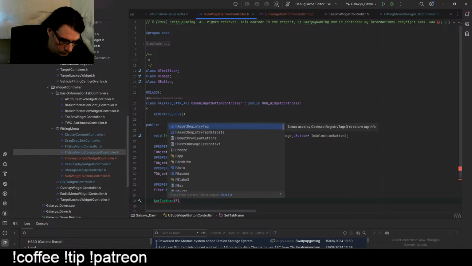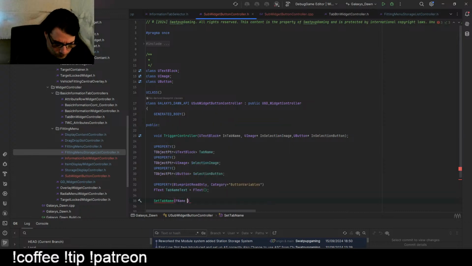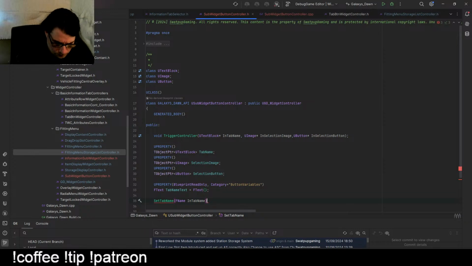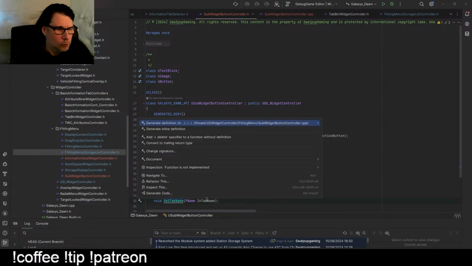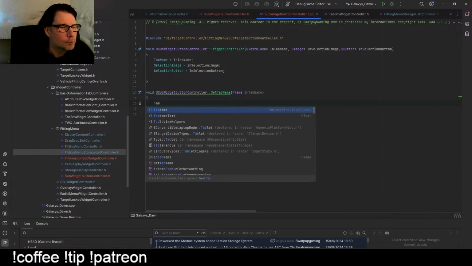This is the function we're going to use to make sure that we get the right name of the button.